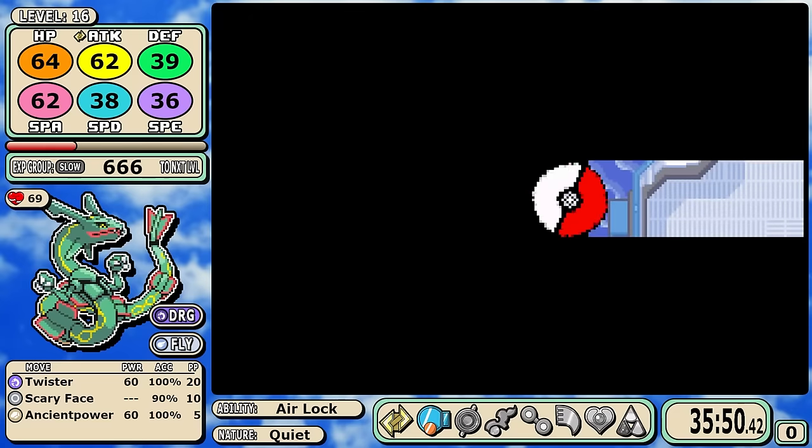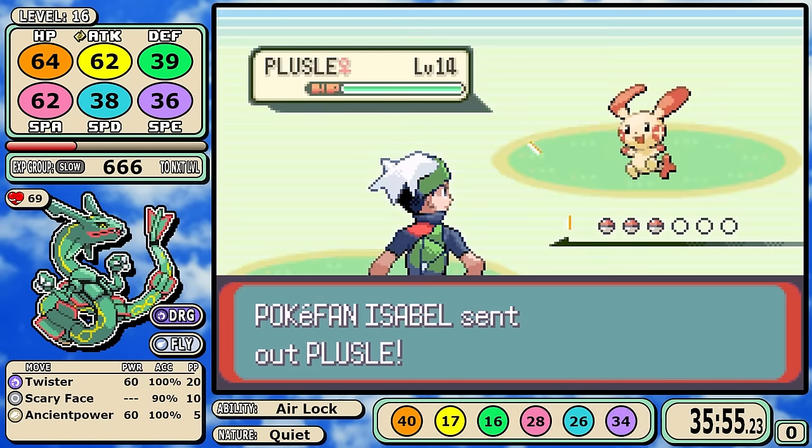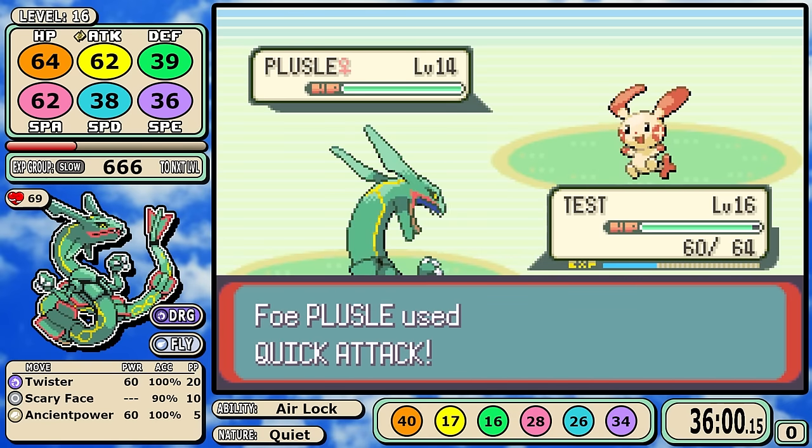So I'm actually going to skip past Slateport. That's where you go next, but there's really nothing interesting happening there. And instead, let's go to the next route where there's these two Pokefans. They have Plusle and Minun, and they exist for one reason.